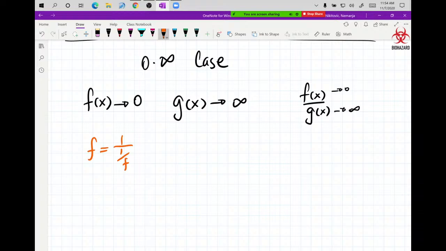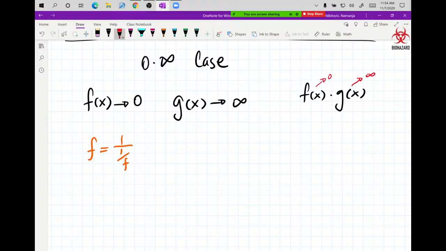So this is really interesting. Oh, guys, I was like, what the hell is wrong? This is supposed to say f of x times g of x. There we go. So this one was the one going to 0, and this is the one going to infinity. Now, look what I'm doing.